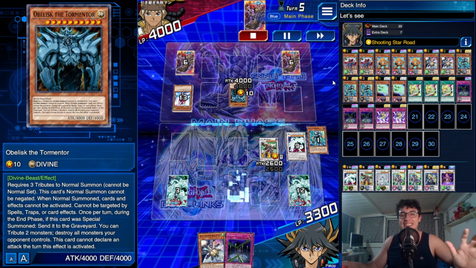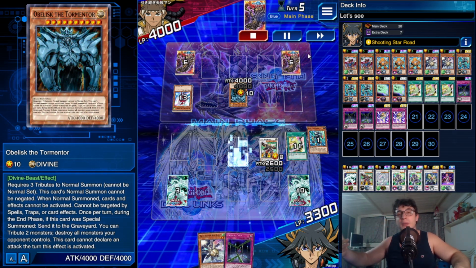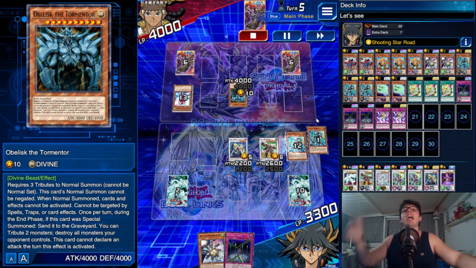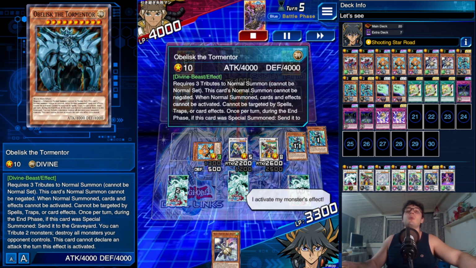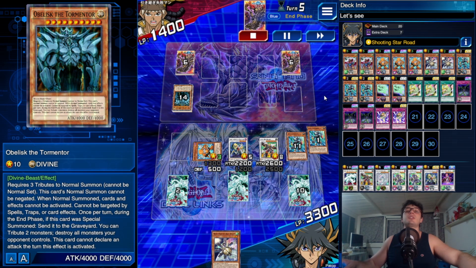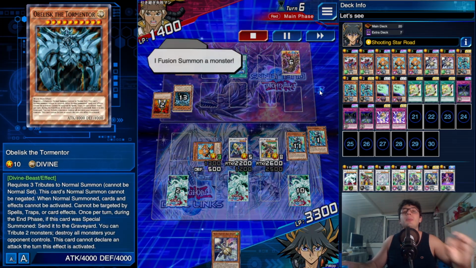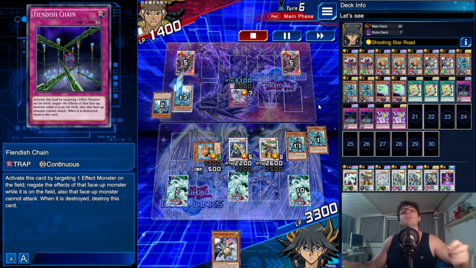Oh my Jesus. But look at this, again Tuning, so I have another Junk Synchron. I summon him, and that's why my staple Synchro comes in handy. Hero Justice Cadaster, just to destroy the Obelisk Tormentor without targeting it. There you go, that's how you get rid of that. And then Junk Destroyer to swing in. Now, is he done yet? No, because now he has Alistair and he can go into a Purgatrio to clear my whole field. But I said no thank you, thanks to my Fiendish Chain.